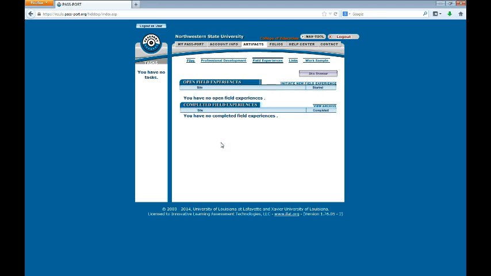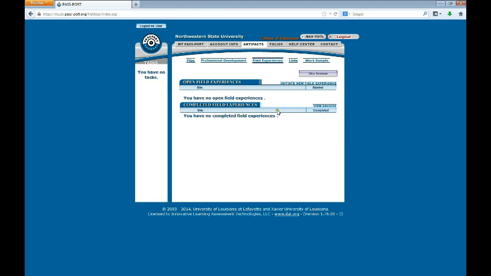As you can see now, the screen has changed and has got me into the field experience area. The field experience area is divided up into two parts. Open field experiences are field experiences that you started working on and for some unforeseen reason you had to stop. The information that you have entered in so far will be placed here and you can continue on. Then there is the completed field experience area. This is where you will display any type of field experiences that you have completed the process of documenting those hours into. If they are not located in the completed field experience area, they will not count towards the required amount of hours that you need for the class.